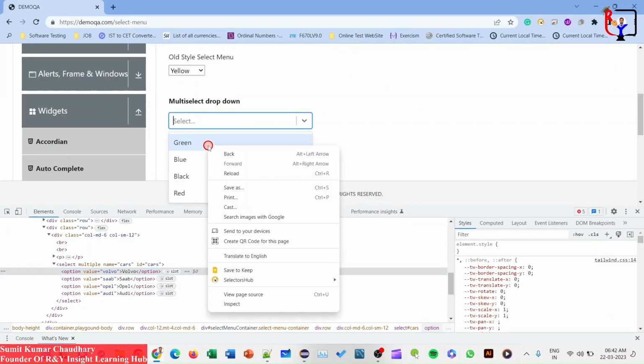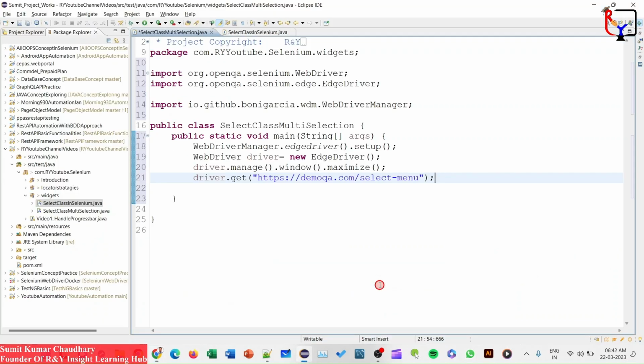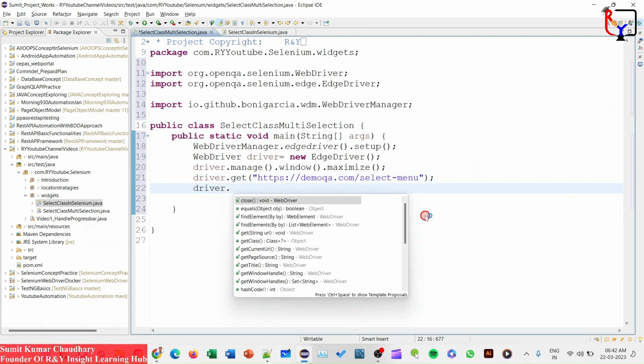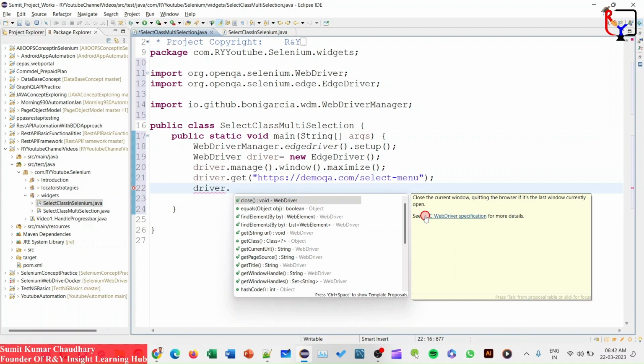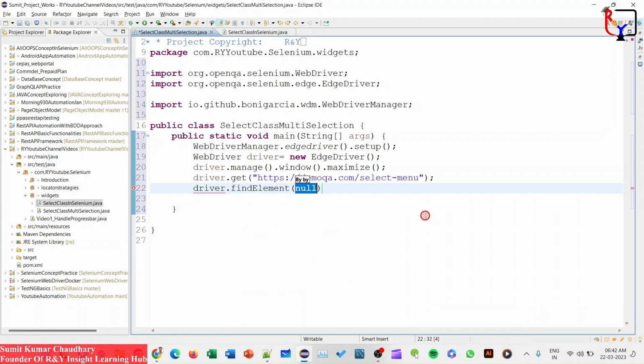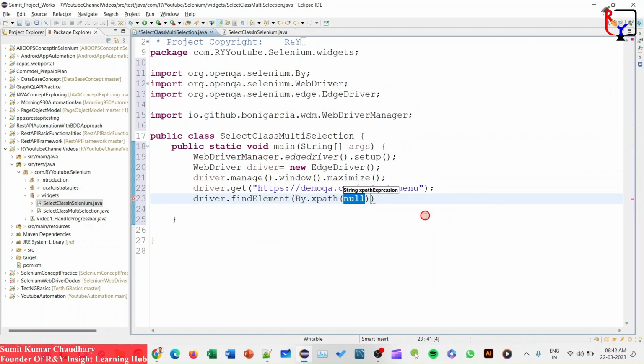So now inspect element and click on Selector Hub or click on relative XPath. So guys, I have already covered what is the XPath and what is the Selector Hub tool. It's a very helpful tool, and we can save our time.